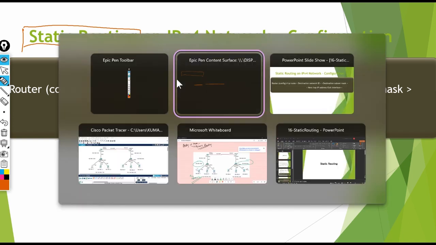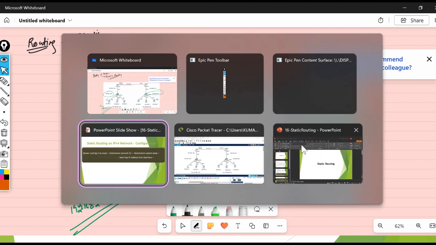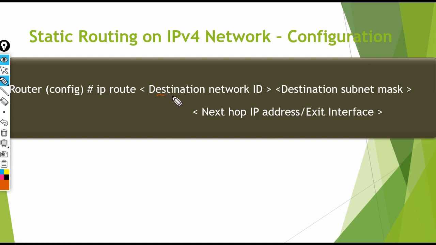Say for example, in this scenario, this is my source and this is my destination, correct? So the destination network ID will be this one. The destination network ID is 192.168.2.0, which you need to put in, and then the destination subnet mask, which is the subnet mask available with the destination. This is my subnet mask, and then you need to configure the next hop IP address, or you can define the exit interface.